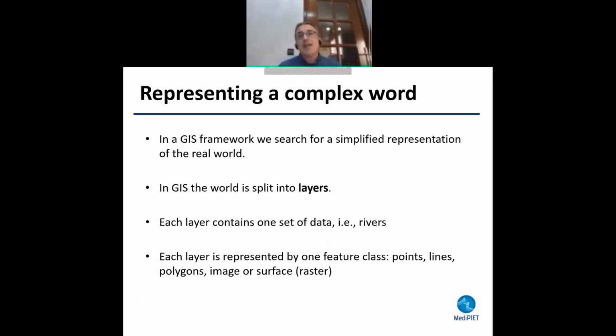So with this, what we are trying to do is generate a simulation or a representation of our world, so that we can have a small world in our computer, and then we can explore how the different features are interacting with each other. Obviously, we are interested to explore health-related interactions, but GIS is used for many purposes.